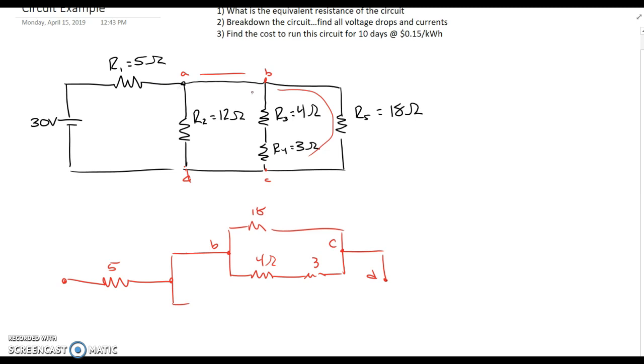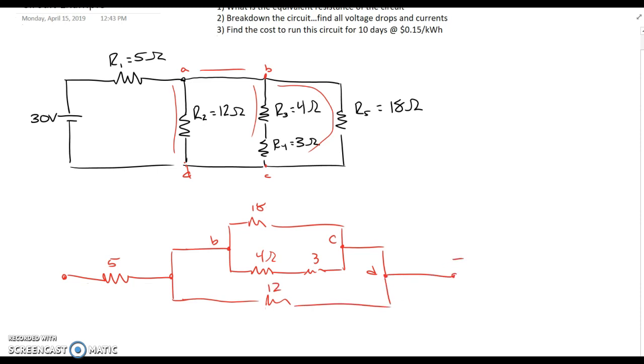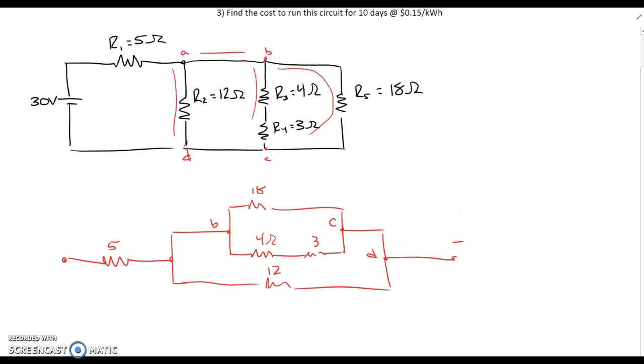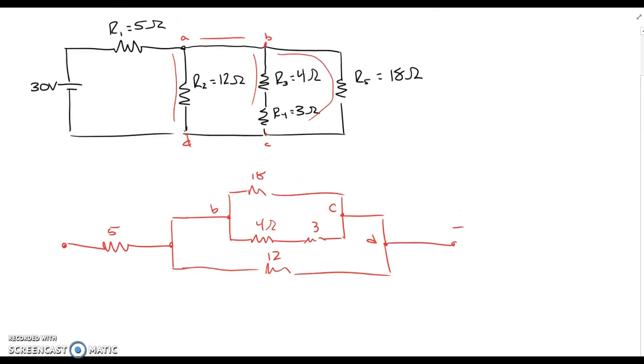C goes to D. And now we can look back here, and A goes to D as well. So if we pass through that 12 ohm resistor, we go all the way to D, and that goes back to our source. So when we do this, we start to see that we have a circuit that the lines that are actually parallel are parallel resistors, which makes it a little bit easier visually.